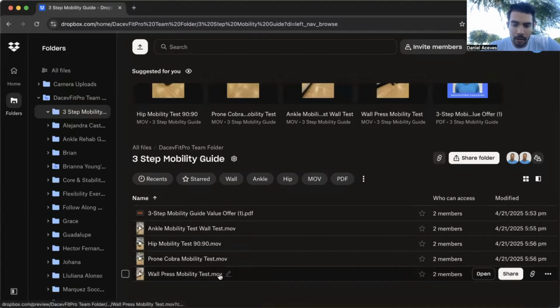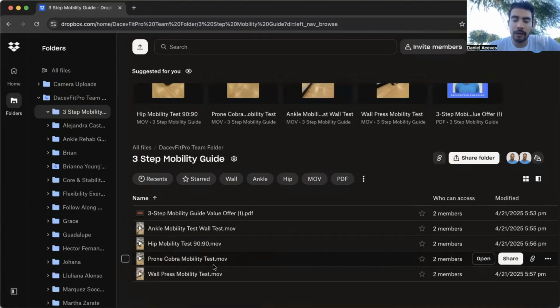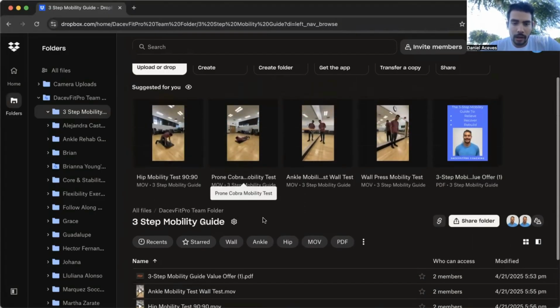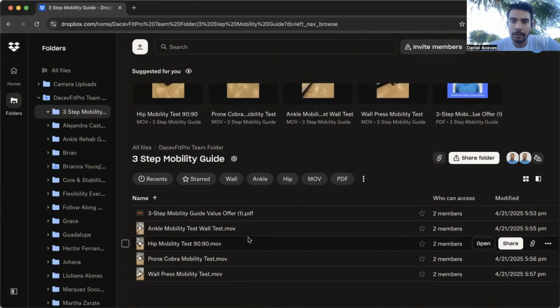I'm going to drop all of these demonstrations in the Facebook group so that you guys are able to try them out on yourself. And what I'll do is provide this whole template. So if possible, go ahead and download the Dropbox app so that it's more accessible. But if you don't have the app, that's fine. You can always just look at it through the browser. And you're going to be updating me on your progress to see how it went for you. And if you have any questions, feel free to leave them for me in the group.